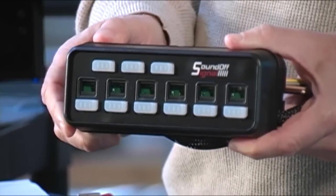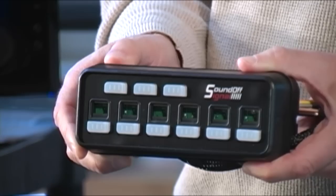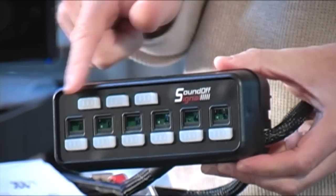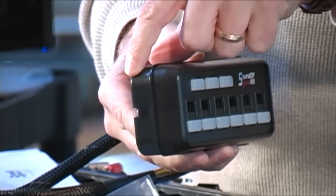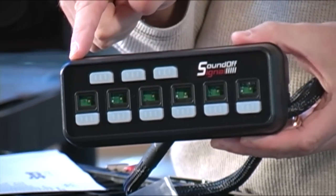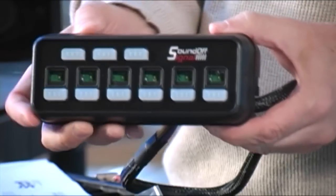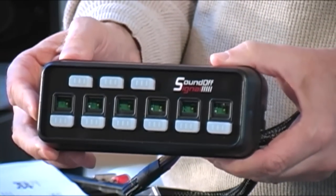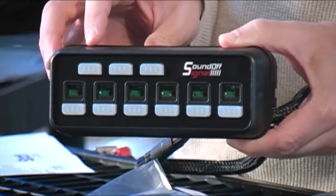Well, here we can get a very nice shot of this particular switch box, the IntelliSwitch 993 from the folks over at SoundOff Signal. And it's a really nice unit. It's nice and compact, as you can see here, roughly about 6.5 inches across, 165 millimeters, and has a depth of approximately 2 inches, which is 55 millimeters for the rest of the world, with a height that's from here to here, running about 2.5 inches, which is 64 millimeters. So again, a nice and compact switch box it is. And that's just, by the way, what it is. It does not have a siren function with this particular product. It is, in fact, a switch box.